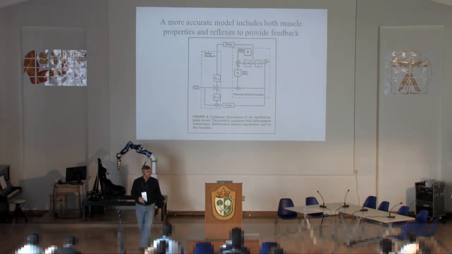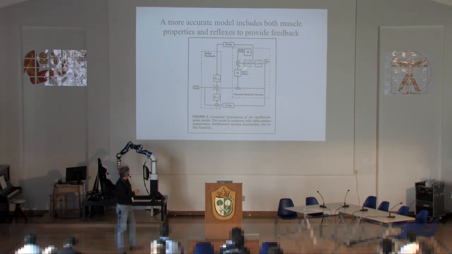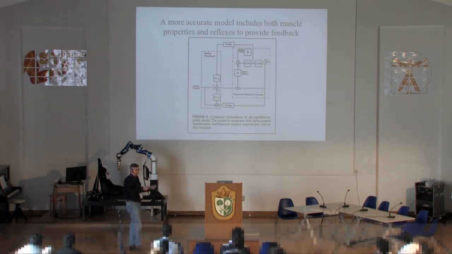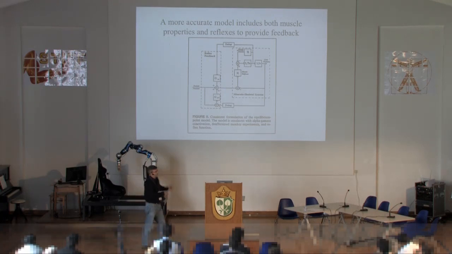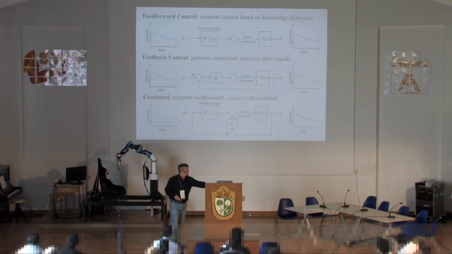And so this is the diagram we would like to use here to represent this. Here's the musculoskeletal system with its muscle stiffness and viscosity. That can generate an equilibrium, a stable equilibrium. And around that, you can close the loop and add some feedback information to the spinal cord. And those things bring you to a system that has these servo-like properties. That is, you can do feedback control. You can specify a desired position, and this system will tend to follow what you tell it the desired position should be.